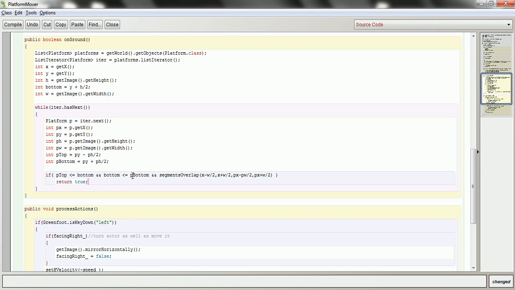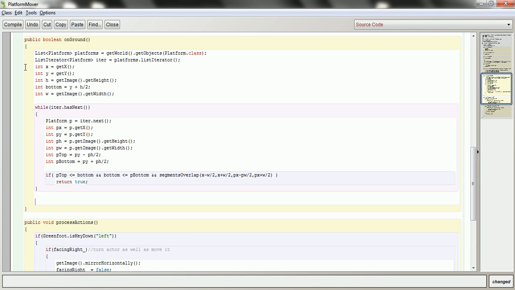And now I know that I've at least got them, those two things are right over top of each other, and they're actually touching, the bottom of the actor touches that platform. Now, you would have a problem here if you tried to compile, because you're not actually going to be returning something. You return true only in this situation. So it's possible that nothing is on, that the actor is not on the ground, and it gets through this loop. So at this point, you would know that it's got to be false. You're not on a platform.